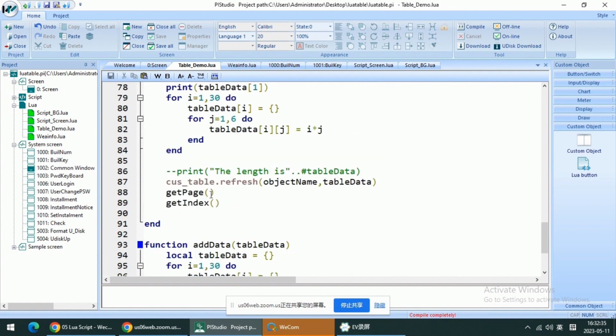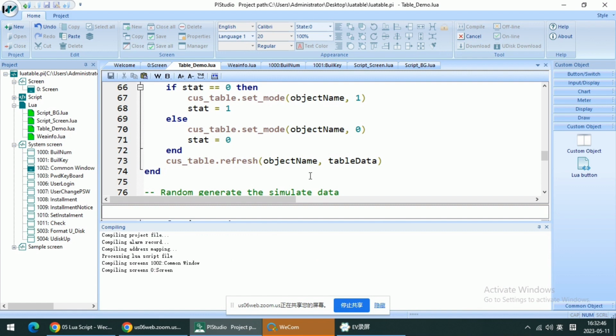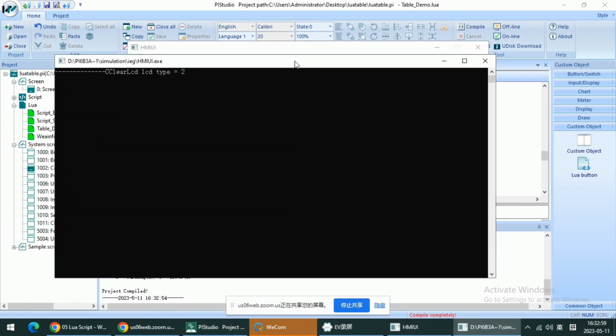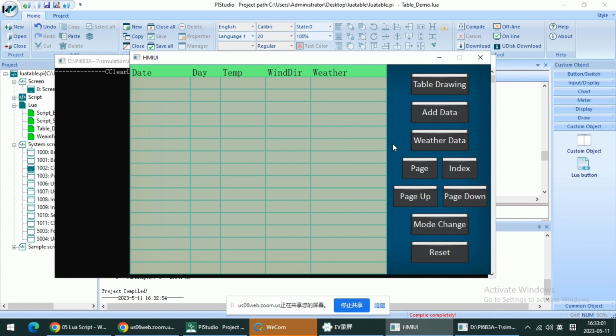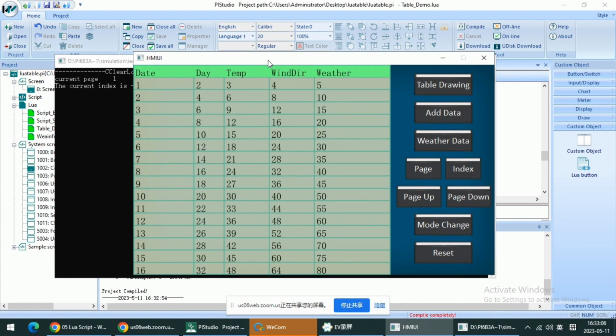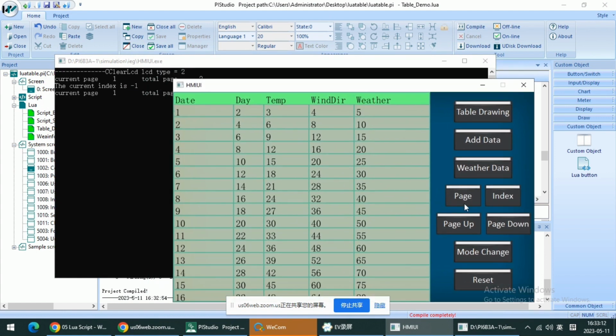So next, let me compile this. So here is the get page function.